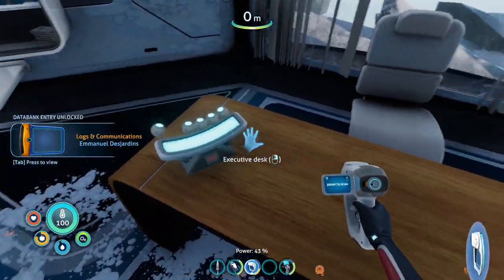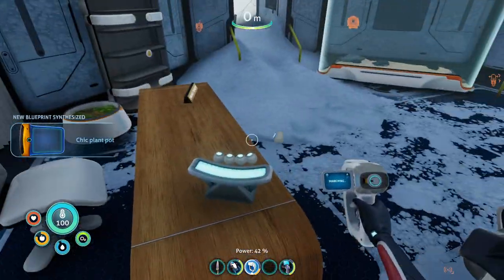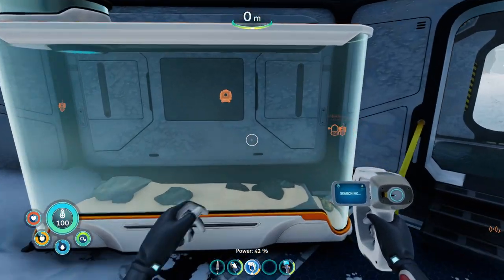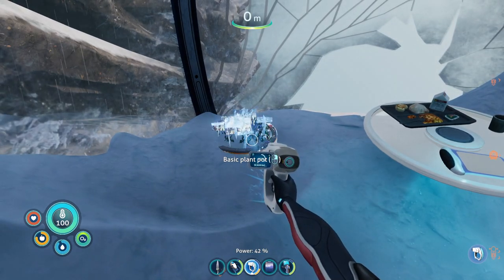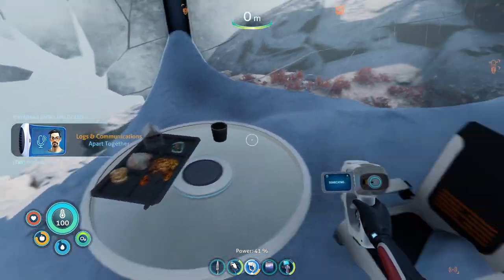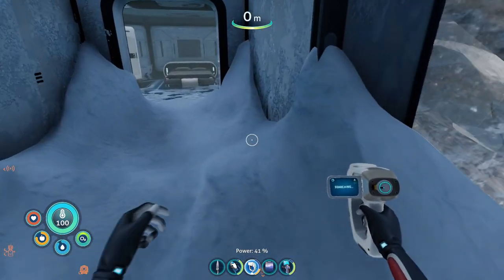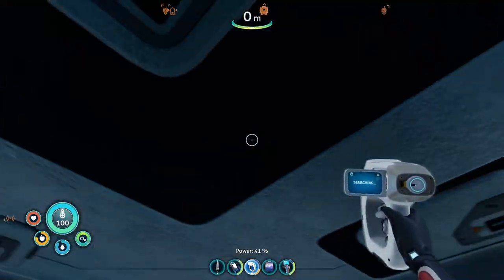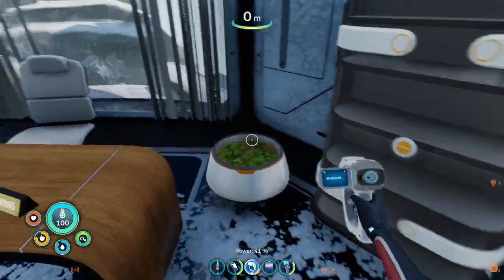Some kind of weird Newton's cradle, which ironically defies all known laws of physics. Another poster. Okay, there's definitely more variety here. Breakfast, lunch, whatever it is. Looks tasty. Let's see if we've scanned everything. You can turn it off, apparently.